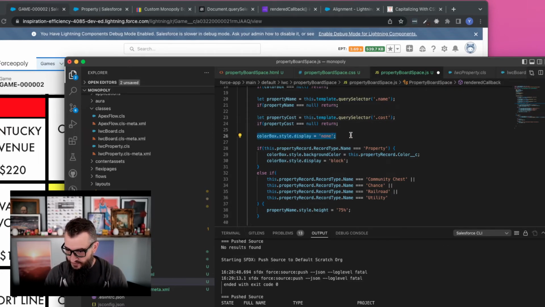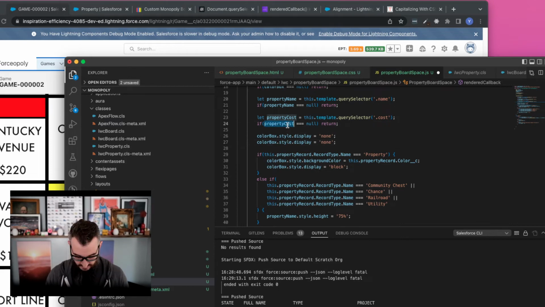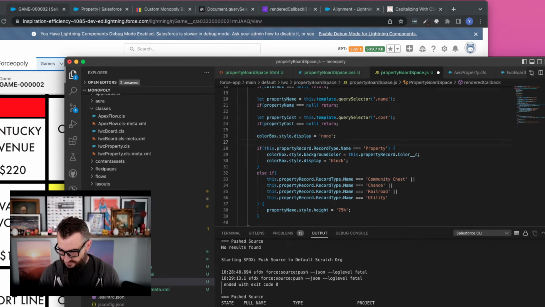I think we can do the same thing we did with color box. We can say property box, we can display it by default. It gets displayed in most cases.